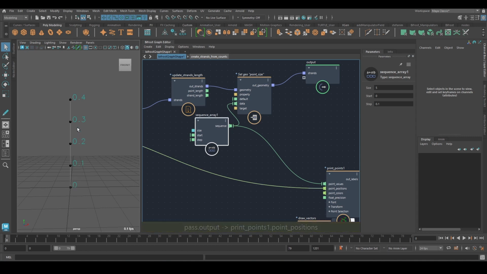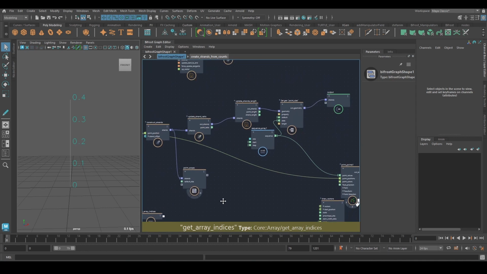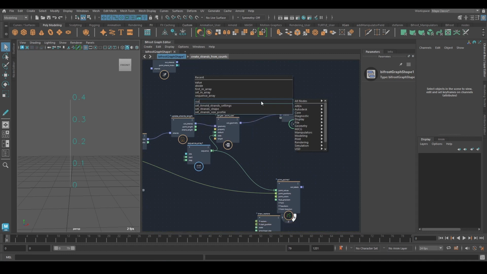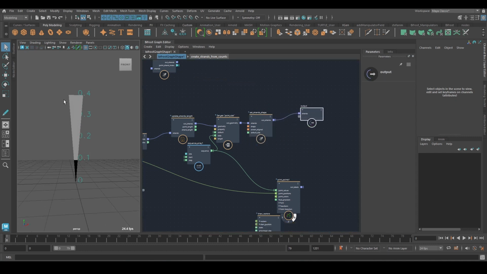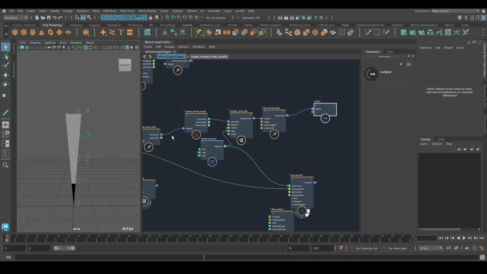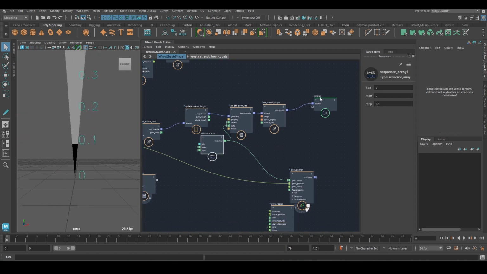And now I can use this as my data. So I've set this point size to the corresponding point, but I don't see anything. And maybe I'm going to hide those points here. I don't see any change in the appearance of the strand. And that's because the strand doesn't really have a shape yet. So we need to add another node, set strand shape. And there we go. We've now changed the width of our strand based on those point sizes. And these are really radii. So if you just multiply it by 2, you get the width of that strand at that point in scene units. And this black little display area here is because the first one is just 0. So if we do a tiny bit bigger, it's all good.